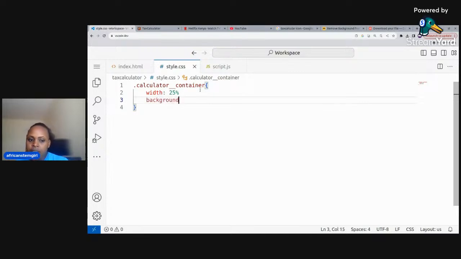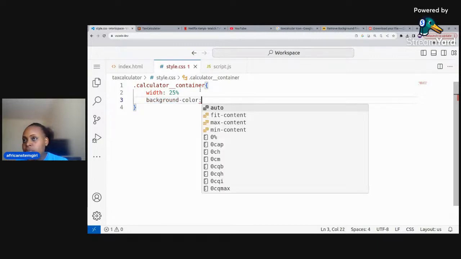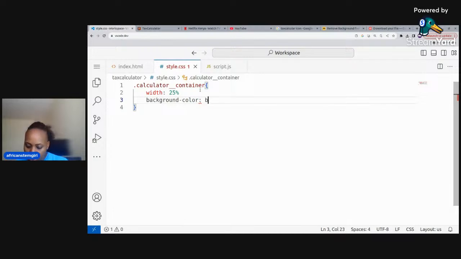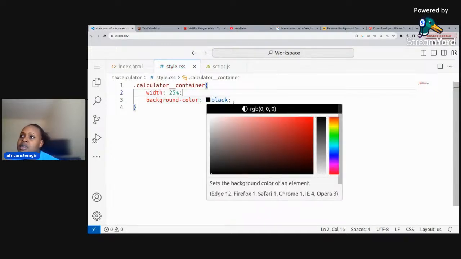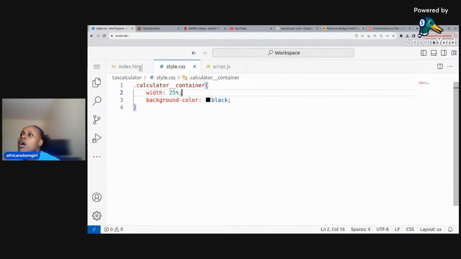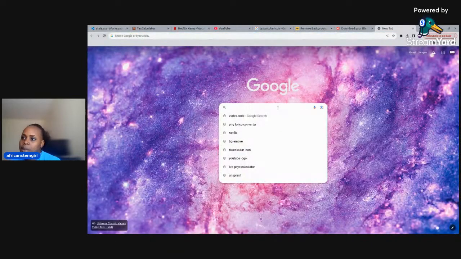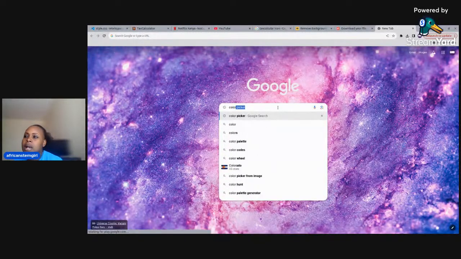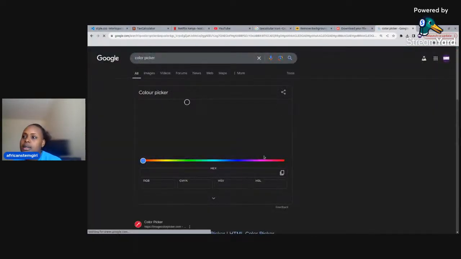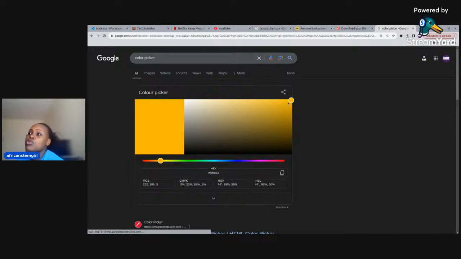Even in the previous videos, I've said there are several ways you can add a color in CSS. You can add a color just by writing the name of the color, so I have to put a semicolon here. For example, you can say I want it to be black, or you can use a color picker. So you can come here and select the color picker. For me, I am sure black will be too dark. Even if you look at most dark modes, they are not usually black. It's just a particular shade of black.